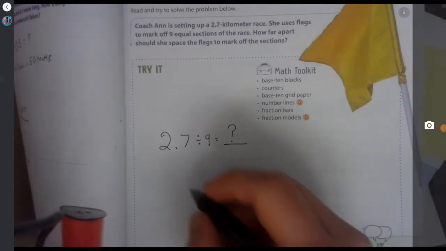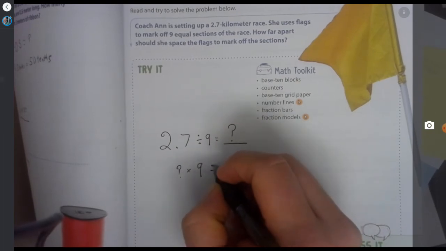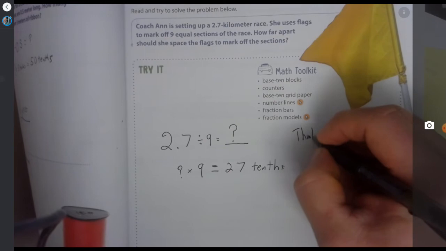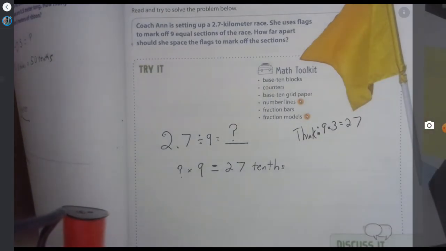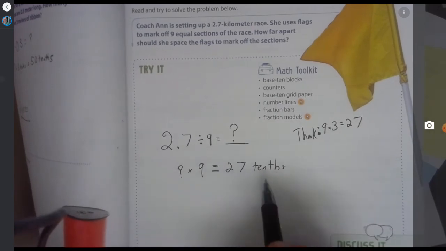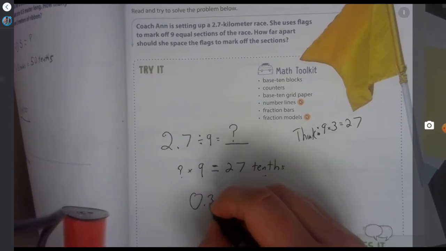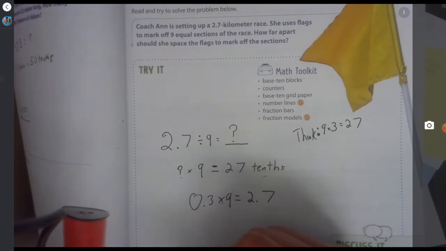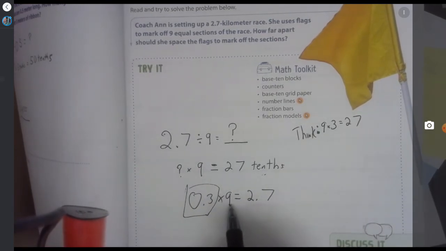Hopefully you set a problem like that, and you can tell yourself, well, question mark times 9 equals 27/10. And so I'm going to push a little box over here, think, right? Because there's things I know. I know that 9 times 3 equals a total of 27. Now what I'm trying to do is get 27/10. So what do you think I need to change in order to get 27/10? Let's multiply by 3/10. So your final answer is going to be 3/10 right there. And if you want to remember, when we talk about multiplication, whenever you multiply 9 by less than 1, you're going to get an answer that's less than what you started with. You started with 9.